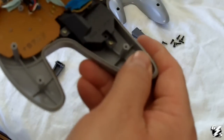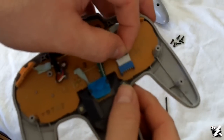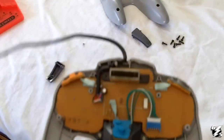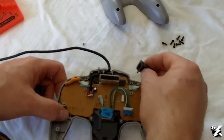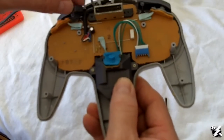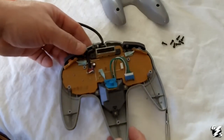Take your plug and plug it in right here. It's not going to go all the way in, but that's as far as it goes. You'll notice that the shoulder buttons may fall off — just stick them right back in here like this, into the little hole, and put the peg in. Now the controller is ready to be put back together.